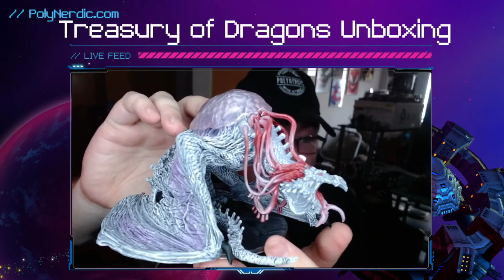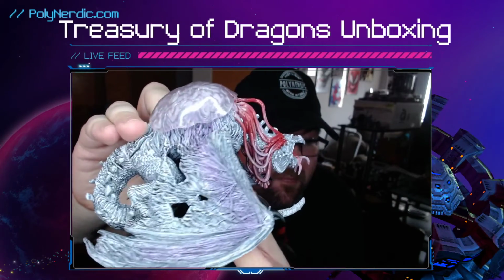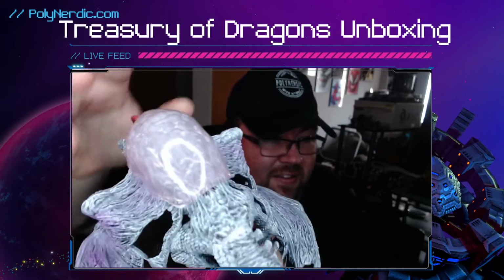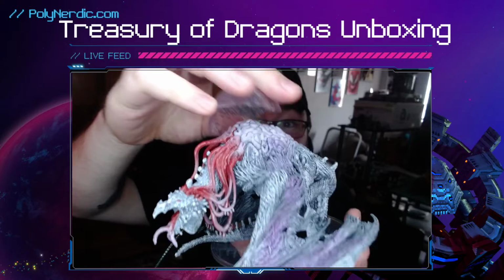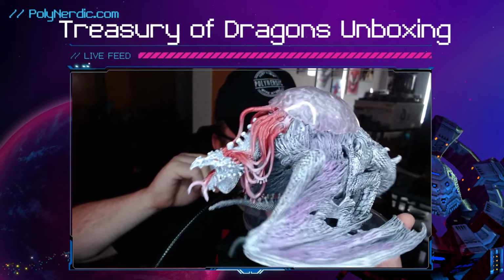This nice talon right here. That's its tail. Talon right there. The detail, the painting. Oh, it's so ugly. I love it. This right here comes off for the brain. But I kind of like the idea of it being there as like a membrane protecting the elder brain.